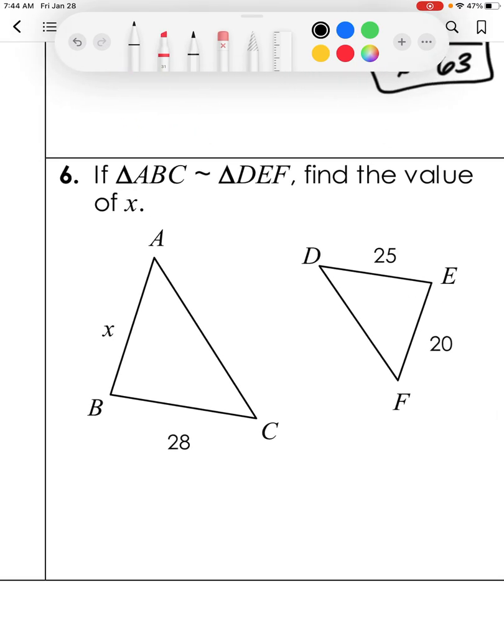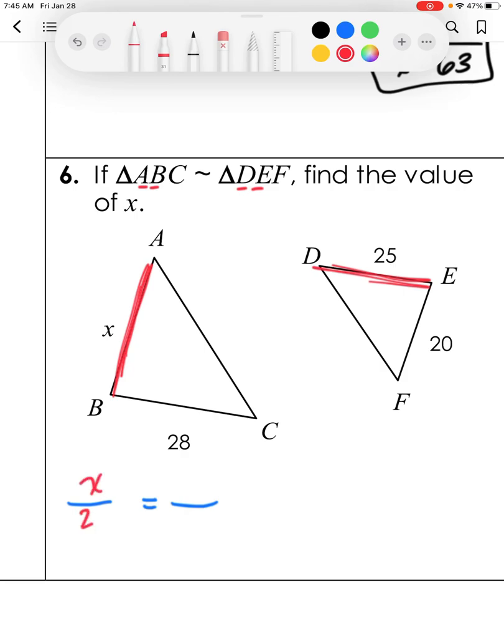Here, they didn't give us the scale factor, so they gave us all the other numbers, and we're going to use that in our proportion. Setting up our proportion, we need the equal sign with two fractions on each side. Next, we have to fill in some numbers. Say this x side is AB, and that's going to match up with the DE side, which is 25.